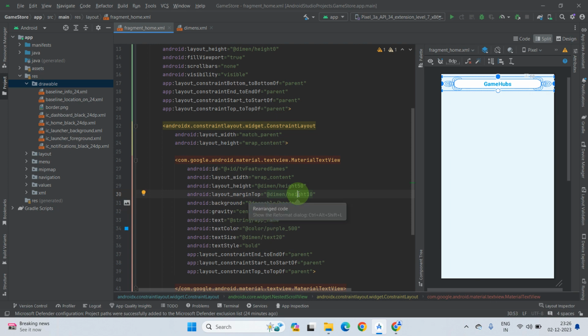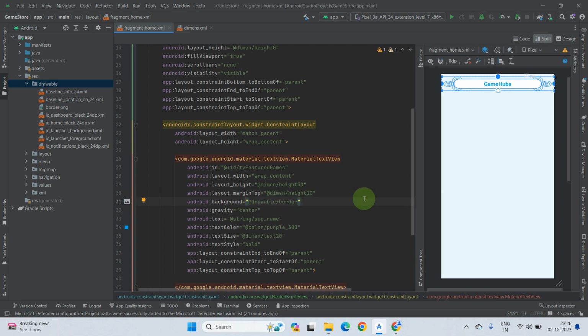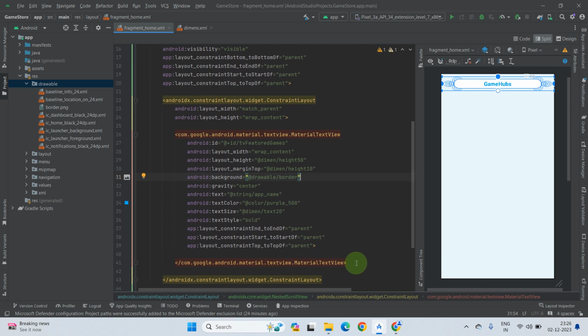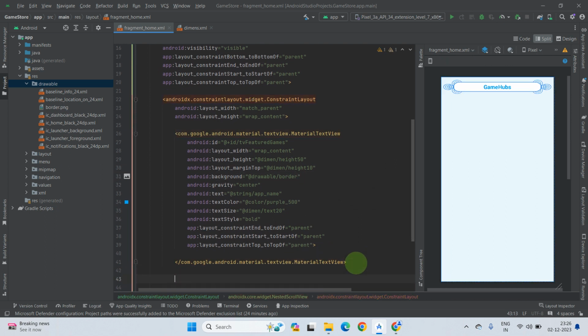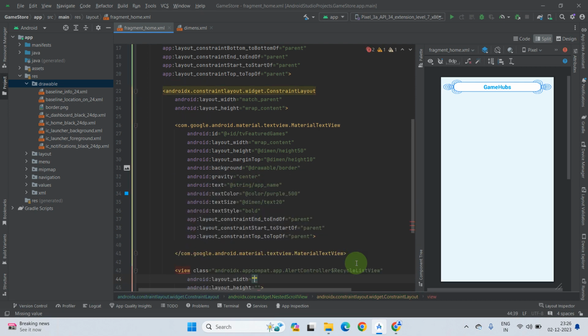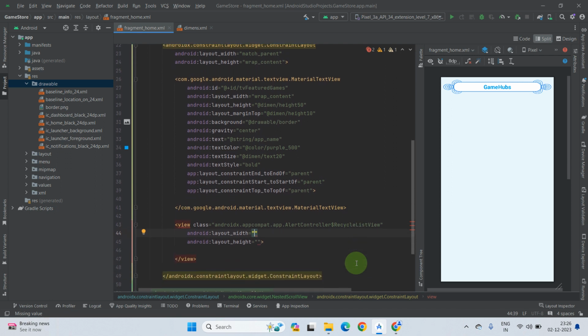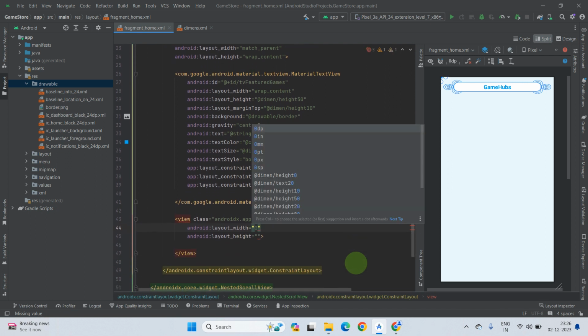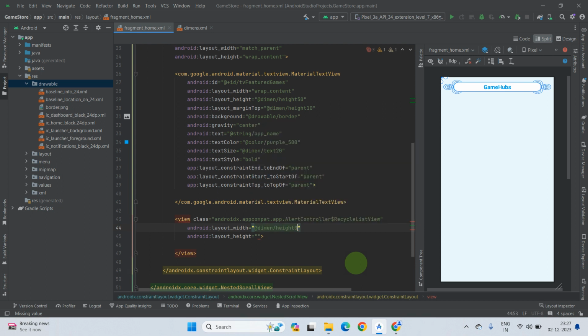So now we have to create a recycler view for our games items. Okay, so after the material text view, take a recycler view and type recycler view. Sorry, first of all, give width 0 dp. Okay, press 0 dp from there and height wrap content.